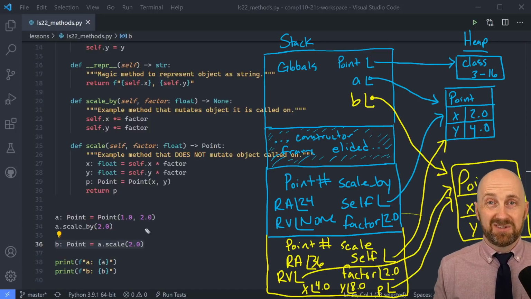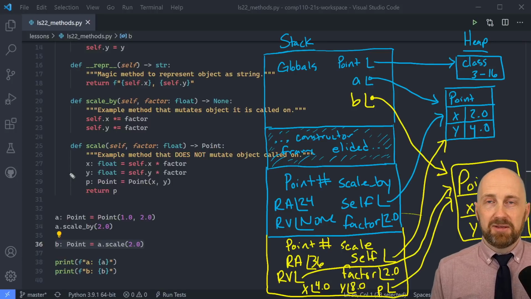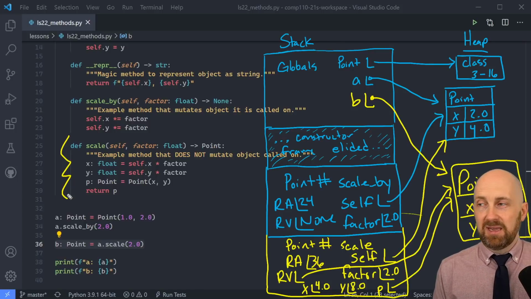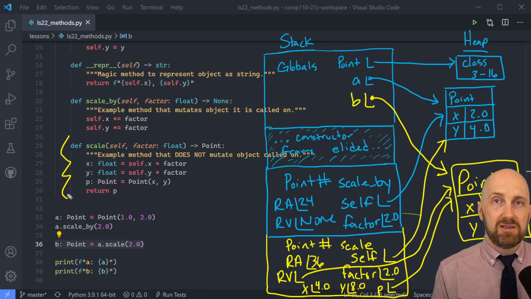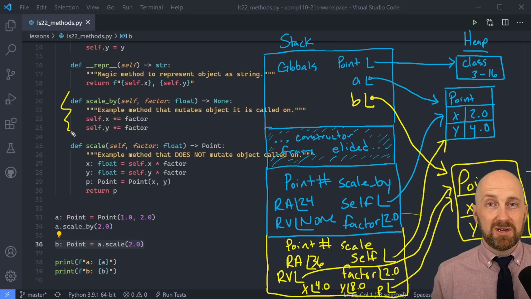You're looking to keep track of state in some system. And so both of these are completely valid ways of designing methods. When in doubt, I would encourage you to try and write methods that are immutable and don't change the attributes of the object that you're defining those methods in. But there are certainly cases where you want to mutate.